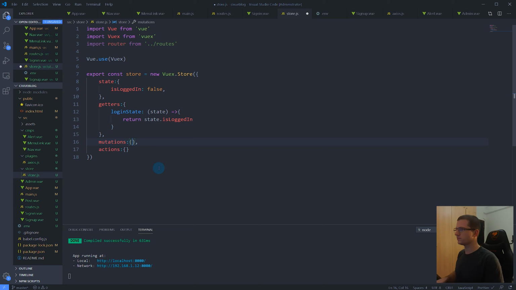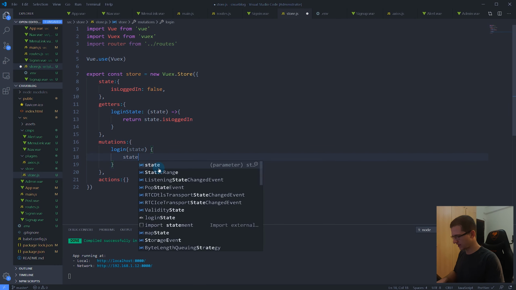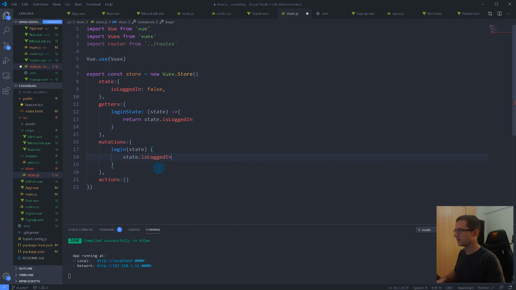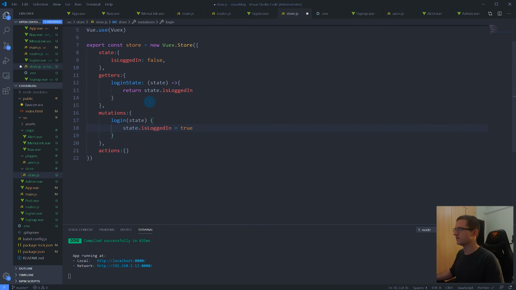Now we need a mutation. So we'll make a mutation again with state, and let's say state.isLoggedIn equals true. And here is where we will need a router.